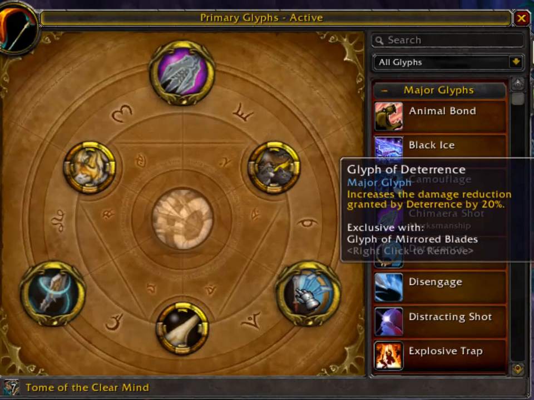The one I like to run with here is Glyph of Deterrence. It increases the damage reduction granted by 20%, so it goes from 30% up to 50%. This has saved my butt quite a bit, and when you're raiding, you can't be selfish and just rely on your healers. The less a healer has to heal you, the less damage you take, the better, and the more you're going to impress your raid leader. They're going to be looking at the damage taken stuff and be like, wow, you're really a good raider. You stay out of stuff. And, of course, you may not have stayed out of stuff, but you just didn't take damage from it.